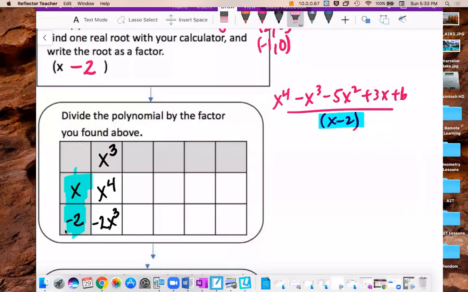All right, so now I'm going to switch my highlighter here so we can see. So I needed -x cubed whenever I finished writing this thing out. So I'm already at -2. I need that to be a -1. So that means that these 2 boxes have to add up to be -1x cubed. That means this has to be a positive x cubed, so that when I add those together, I get -x cubed. Okay, so then I can fill in my box. So x times this box up here has to be an x squared. So then this has to be a -2x squared.